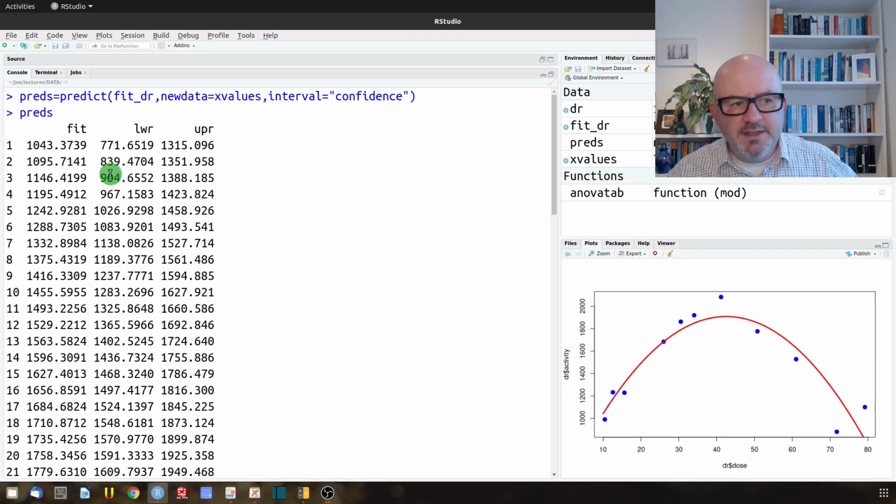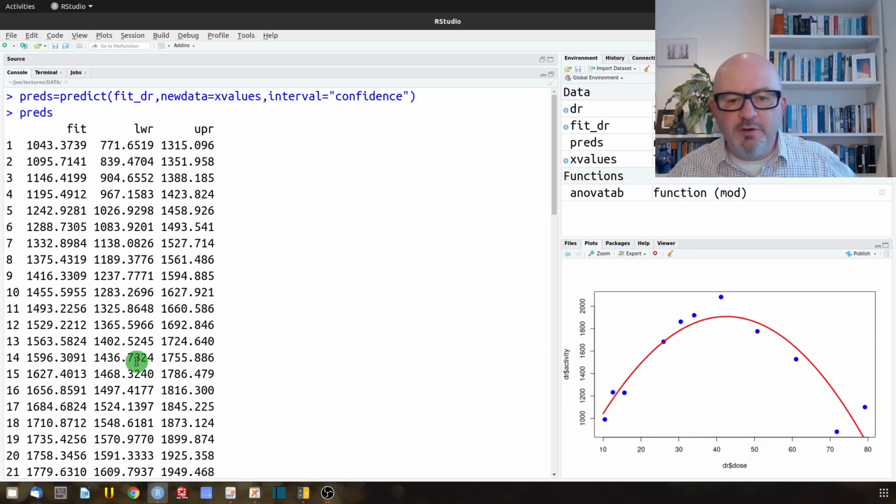So the first one is for 10, the second one's for 11, the third one's for 12, and so on. So we could plot the error bars for every single integer value of dose across the range. And of course we have the corresponding upper value of the error bars. What I could do is take these and plot a point for the upper confidence limit for 10, 11, 12, and so on, and plot it just like a curve sketch, using basically the same curve sketching approach we've used before. The first one is plotted against 10, the second against 11, the third against 12, and so on, all the way up to 80.